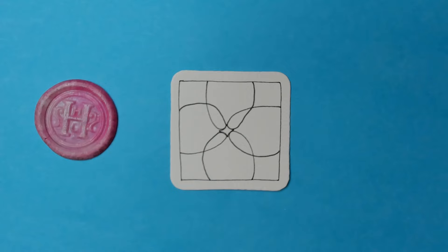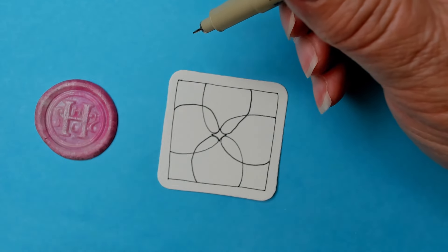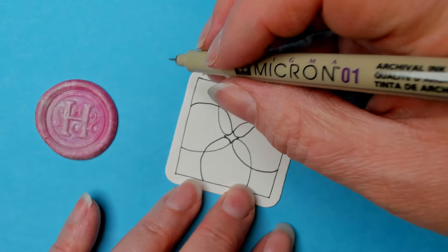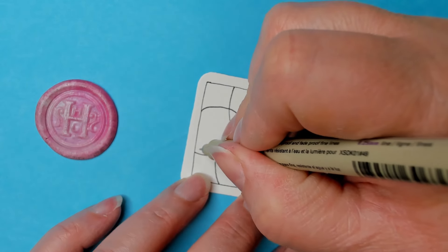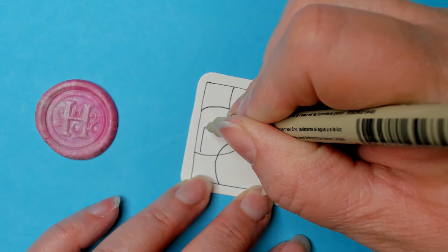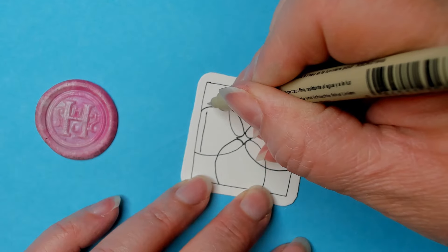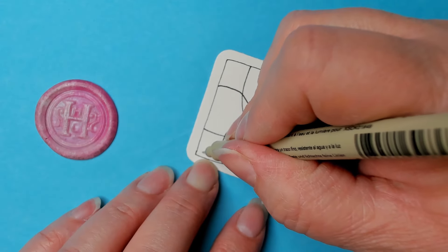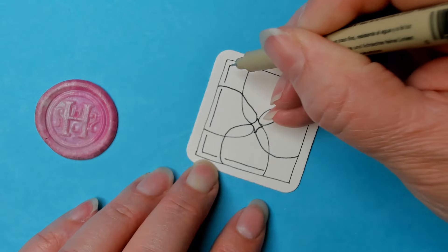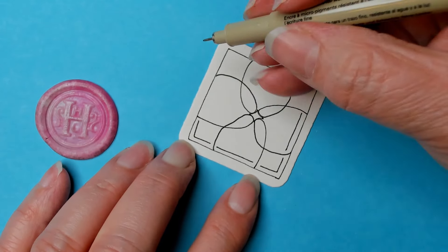Now, reading what Cindy wrote in the entry on TanglePatterns, she said step four is kind of a hint and it's a really good one. What she has us doing is aura all the way around the perimeter. Pick a distance and aura it, leaving a little gap before and after your lines. If that throws you too much, just do the whole thing, because we're going to end up aura-ing each of these sections.